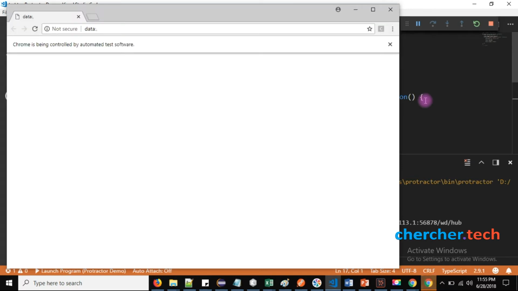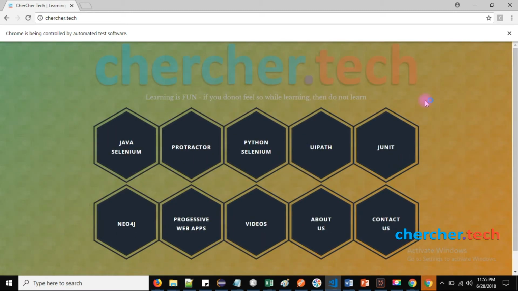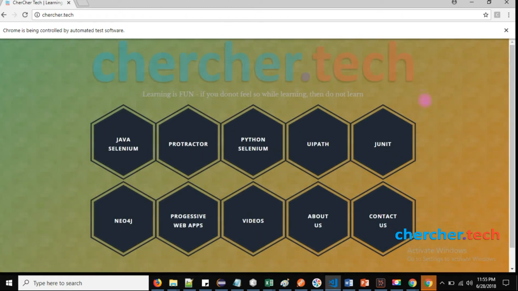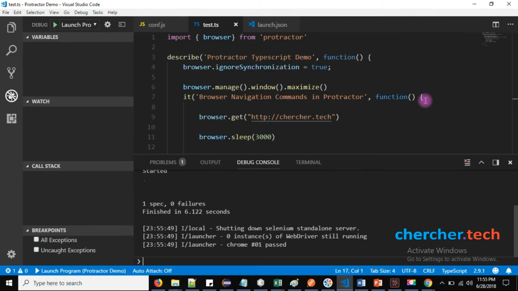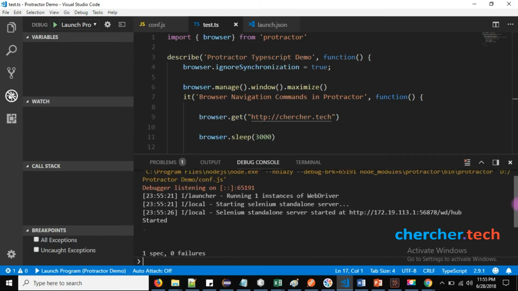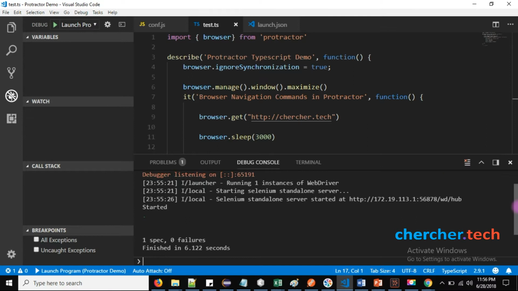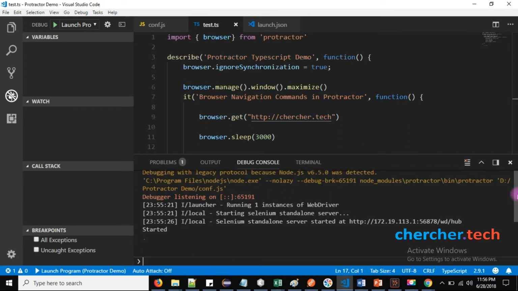Now I'm expecting it to open CherCher.tech. It opened CherCher.tech, waited 3 seconds of sleep, and then it refreshed. So this is it with refresh.